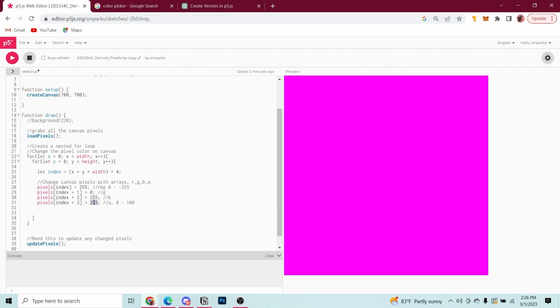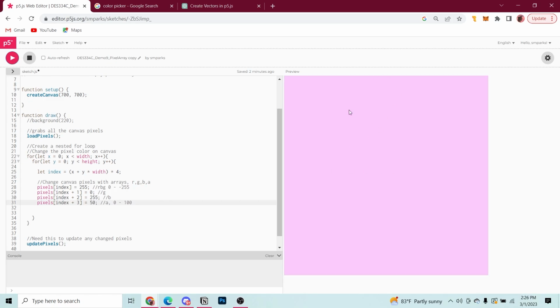So let's change this to 50, and we'll have a lower saturation. If we change this to Y, we've got this sort of gradient happening. Change this to X. So you can play around with a gradient here. And I'm just going to do green 200 maybe.